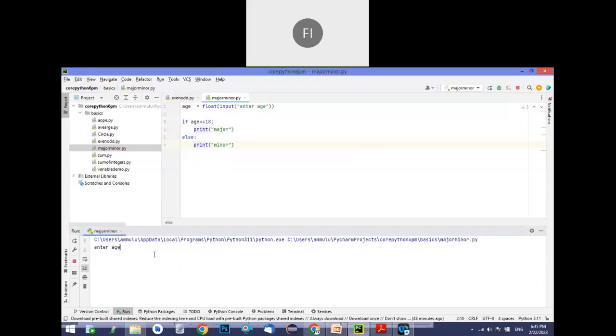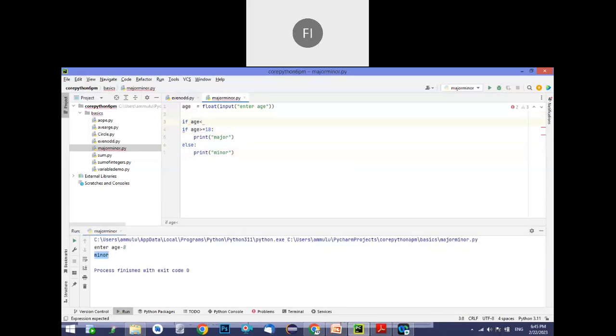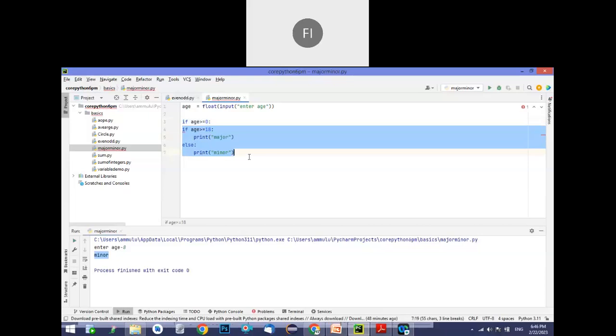Assume that if I'm giving 85, then major. If I'm giving 15, it shows minor. But if I'm giving -5, minor is showing, but it's wrong, right? So we have to validate one more case, that is if age is greater than 0.